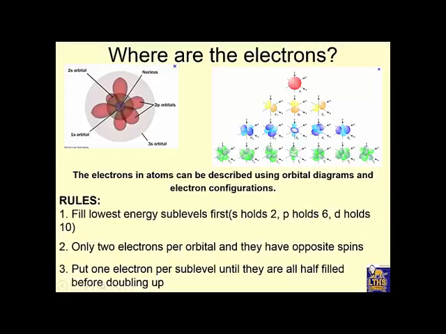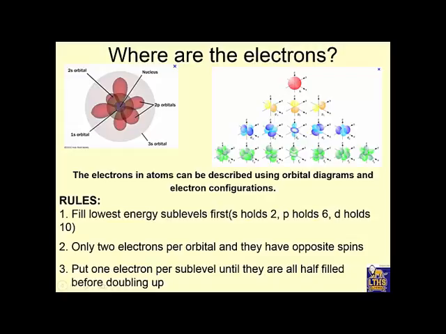So here's the nucleus. In the first energy level, there's only one sublevel, so it's the tiny sphere in the middle. When that's full, then the electrons need to go into the second energy level, and here's the sphere that represents the first place we could find them. And then here's the second place, third place, and fourth place you'd find electrons in the second energy level in the S and P sublevels. Once that's filled, you could go to the third energy level, and you'd find that 3s orbital.